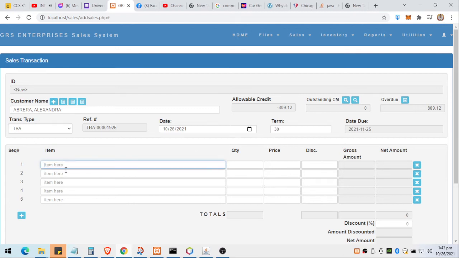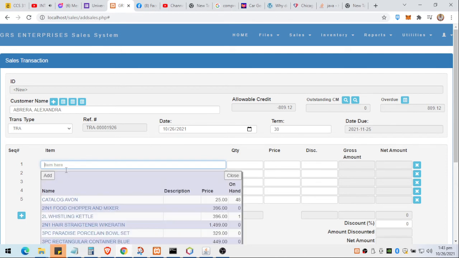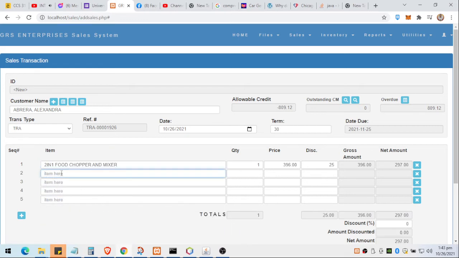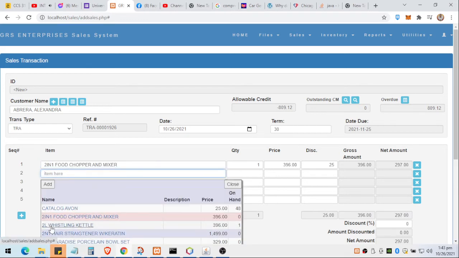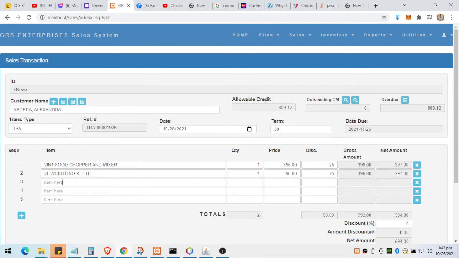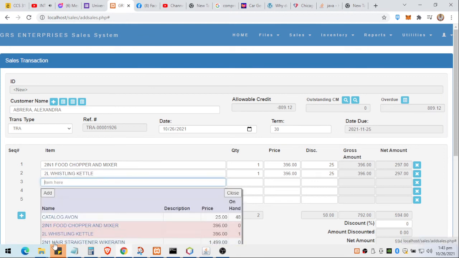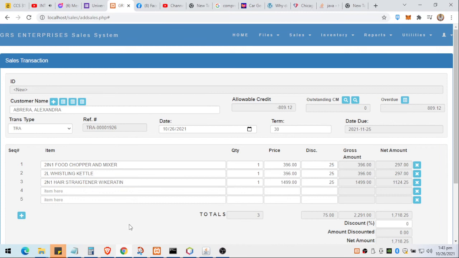So let's enter product. Let's say 2-in-1 chopper mixer and 2 liters, 2-in-1 hairs. So we can change the quantity. We have here the net amount.